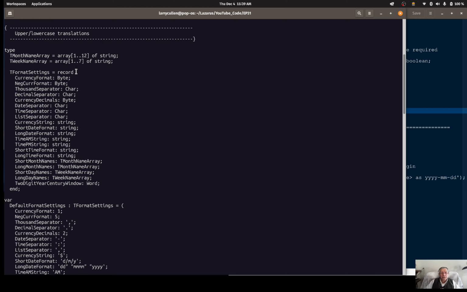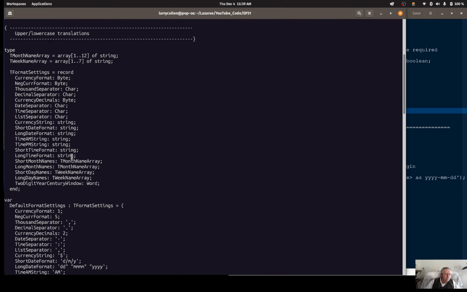So it's a record. And within the record, you have these fields. So here you see currency format, negative currency format, and they have these characters provided. Now some of them are strings. And you have short time format is a string, long time format is a string.